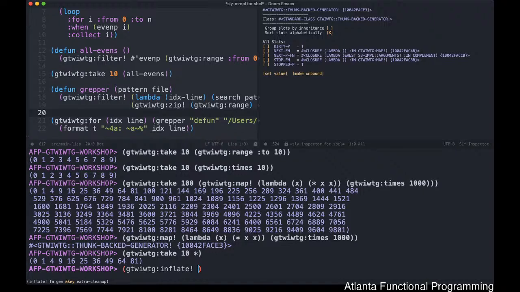So what it does is it will generate generators using the values produced by the second argument, the generator that was taken in. So inflate is essentially a generator factory for transforming values that are acting as seeds from a different generator.